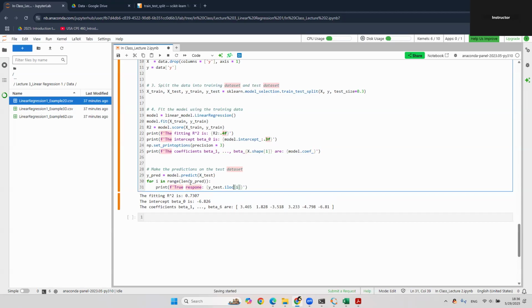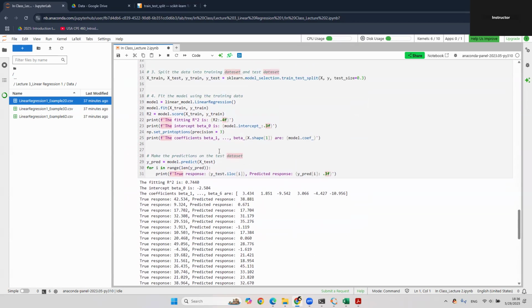Don't directly use y_test[i], okay? It will be wrong. It needs iloc. Why? Because it's a pandas series. That's the reason why. And predicted response. The predicted response would simply be y_pred[i], dot how many f? Dot 3f probably. And that's all.